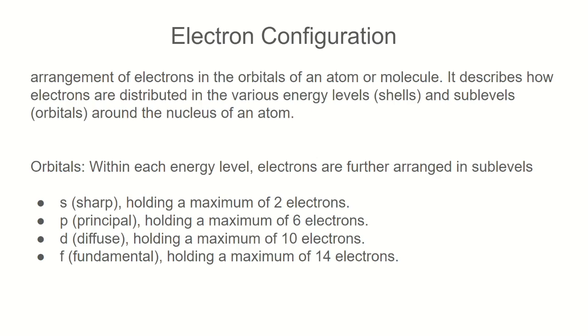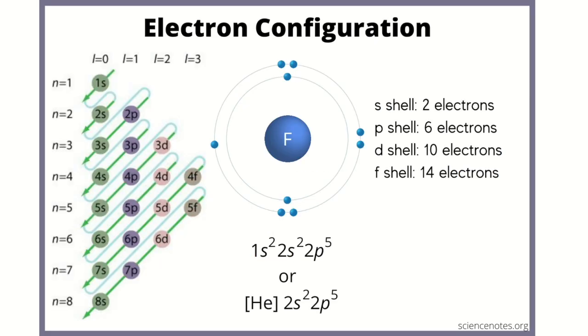First is the s, which holds 2 electrons in its orbital. P can hold 6, d 10, and f 14. Looking at this chart is the best way to explain it. It just follows this pattern as seen right here and to the left. Usually you'll be in the 3 to 4s range, sometimes even smaller than that, like we'll see in our examples.